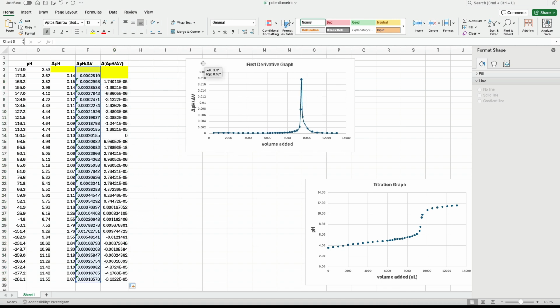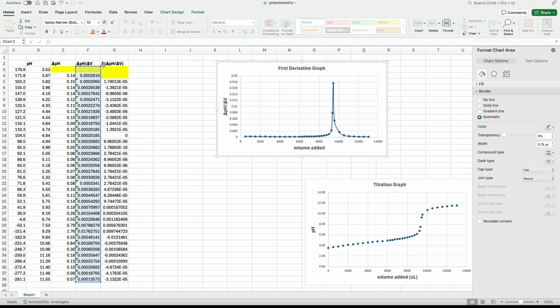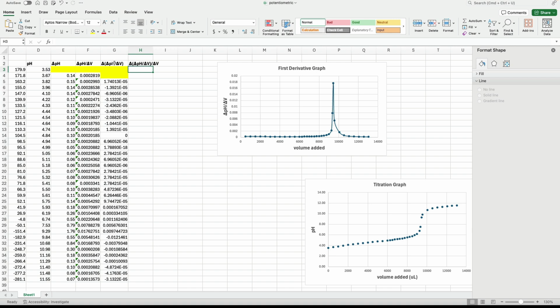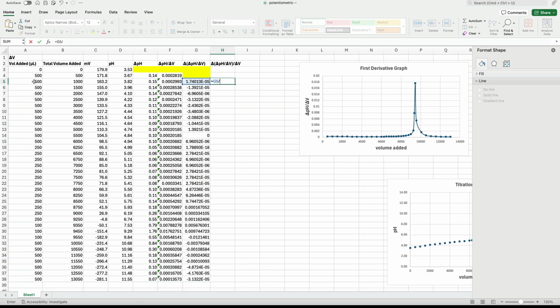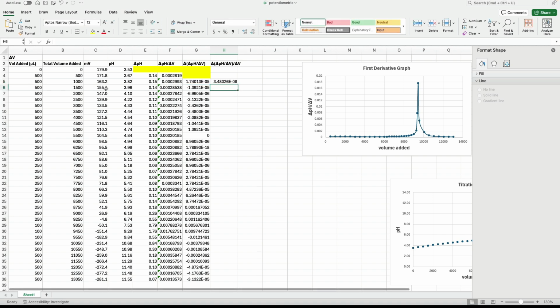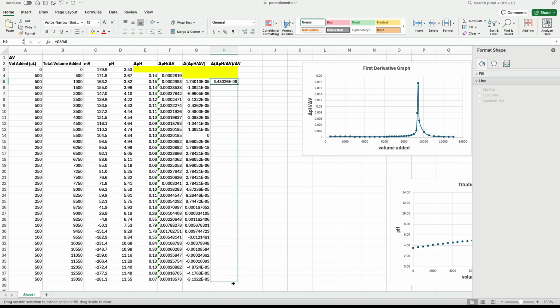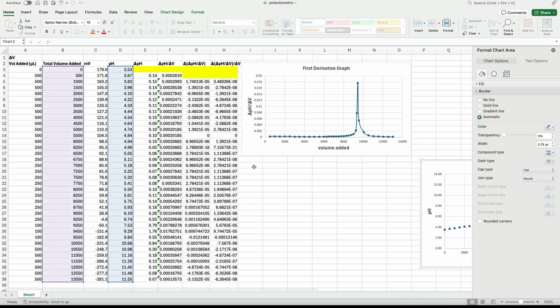And then we need to do this divided by delta V, which again is this one right here. So you're going to get really tiny numbers for this. And now we're going to click and drag.